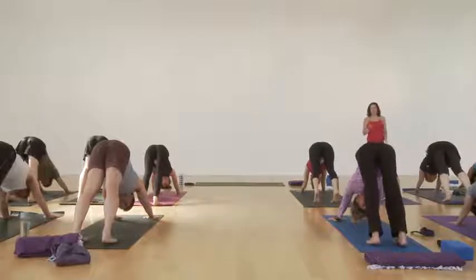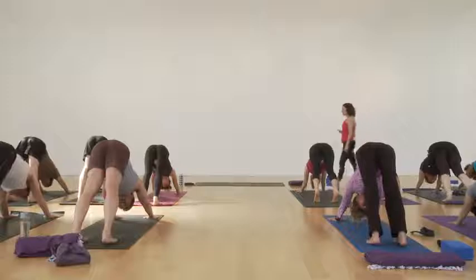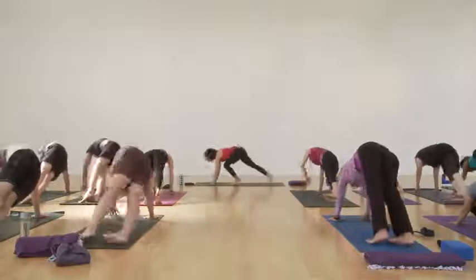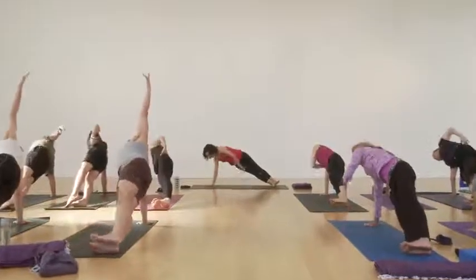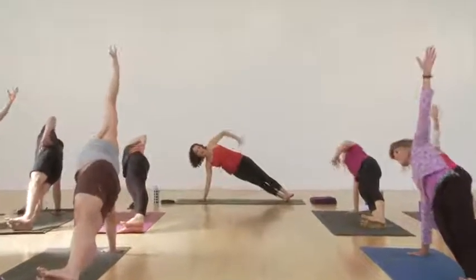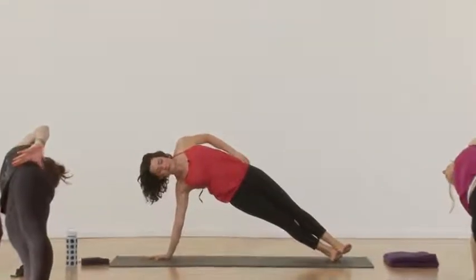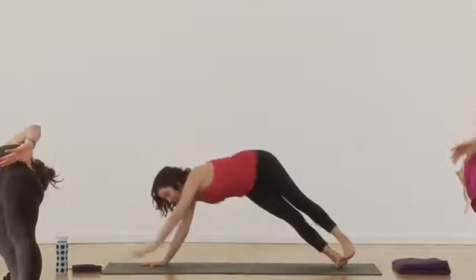So, with that in mind, turn on to the outer edge of the right foot, right hand, Vashisthasana. So you're gonna turn and be strong on the right arm, left hand on the hip. Lift the hips up. Exhale, downward facing dog.